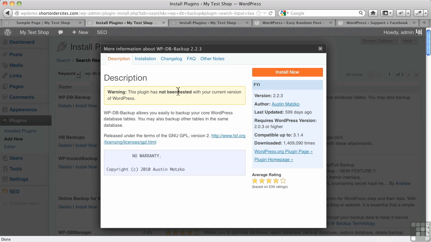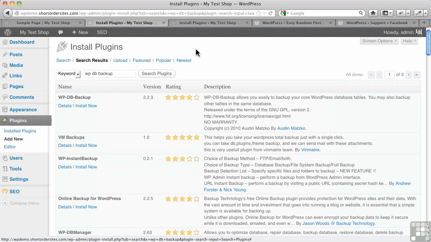And if you see it, you have to get some other information that tells you it is going to work with your current version, okay? But it's not the death knell of that plugin. All right, so that's basically how you do it. That's how you install and then activate any plugin for WordPress.